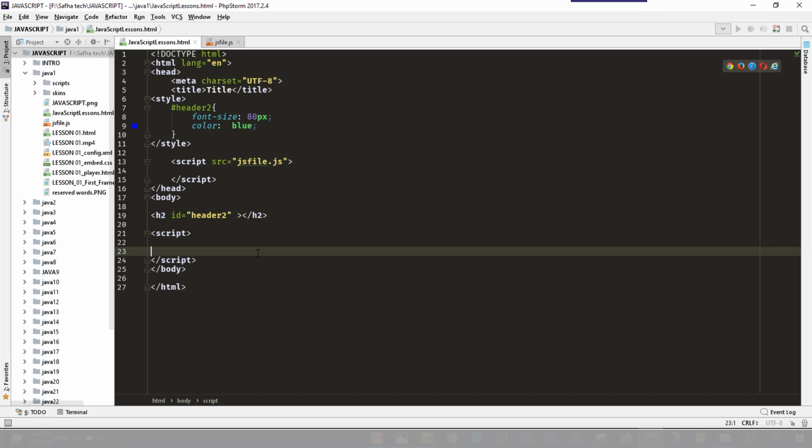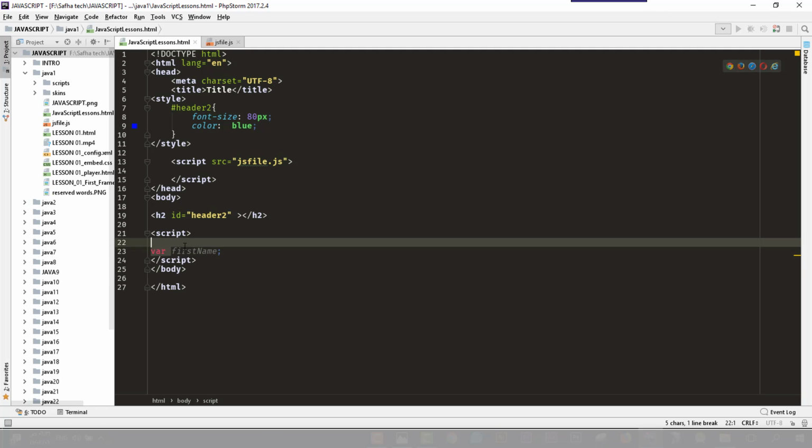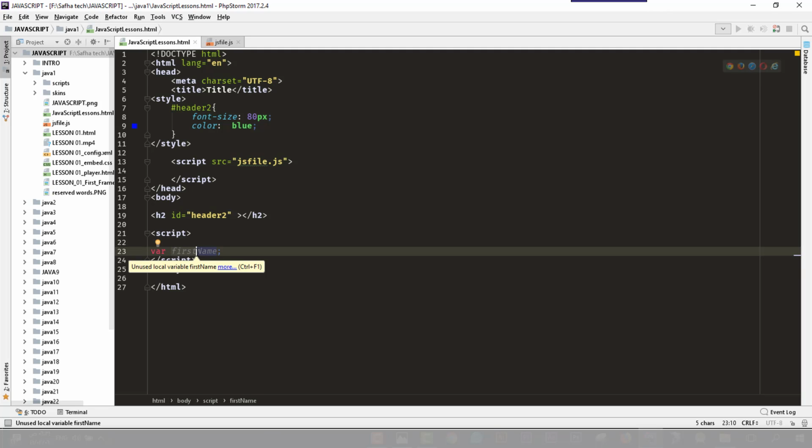The first element is the variables. The variables should not be all capitals or all small letters. If you have, for example, a variable that consists of 2 words, you should write it in camel case. For example, firstName. This is a variable with camel case styling. It means the first word is in small letters, and the next word starts with a capital letter.